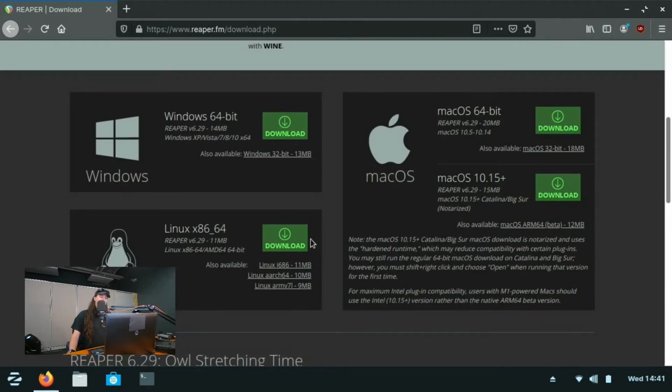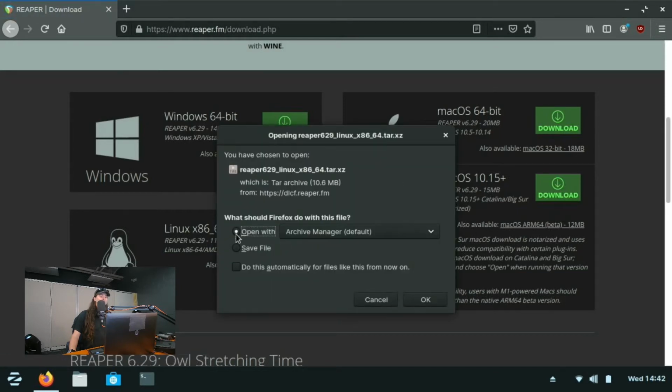Well, of course, you see here, we can install the Windows version of Reaper. We can install the Linux version of Reaper. You can put it on a Raspberry Pi on Linux. And of course, we're running Zorin Linux, so we're gonna walk you through how to download and install Reaper on Linux. To get started, we're going to download our version of Reaper that we like, and we want the 64-bit. We're on a Debian base, so the regular standard download is going to do it for us.